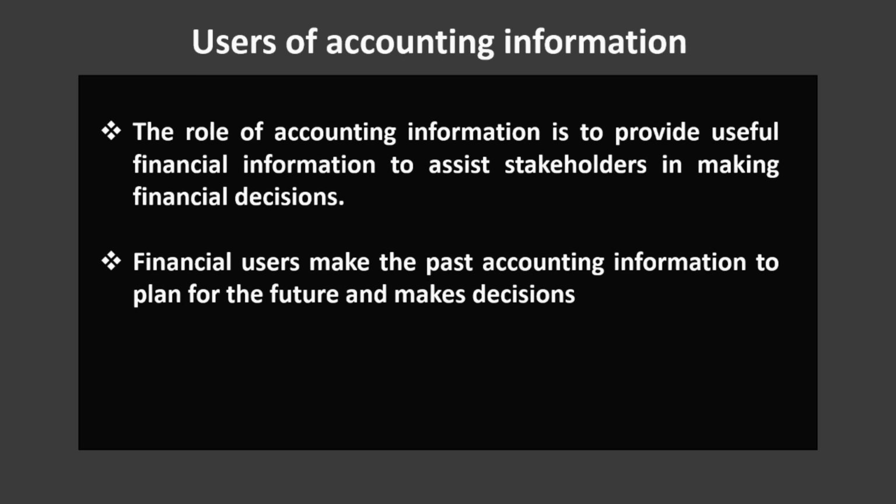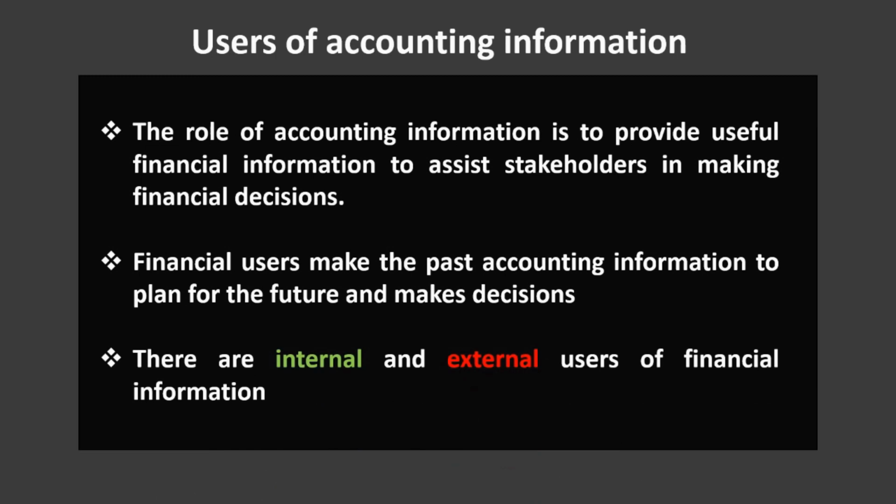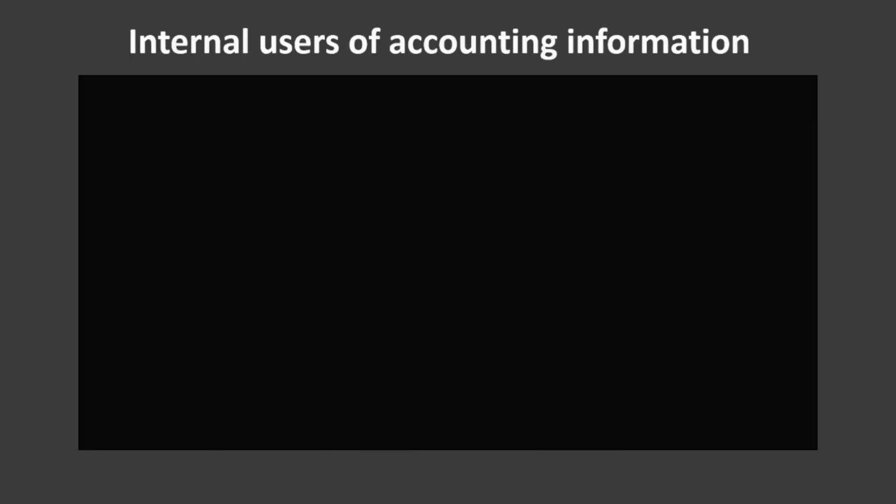If you think of some users, it can be the owner. That is the first person who will be bearing all the risk of the business, so they will need this information. Even the employees or the people who invest in the business need this accounting information. There are internal and external users of financial information. Now we are going to go through some of the internal users of accounting information.